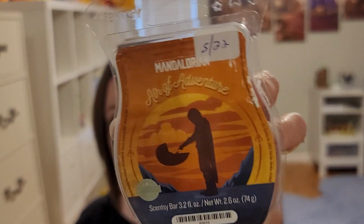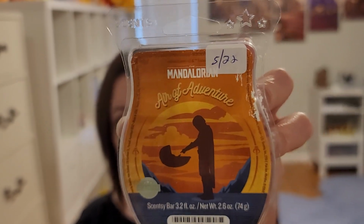And actually, you see I bought this one in May of this year, according to my little label there. However, after having a problem getting this out of my warmers, I noticed the pour date on this. If you don't know, sometimes, not always, there is a pour date very light in the lid on the underside. It has to be just right to see it with the light. I probably won't be able to catch it on camera, but this one was poured January 15th of 2020. So they were sending bars to us from 2020 in May of this year.